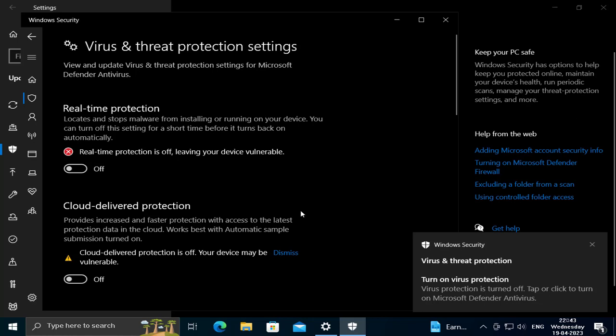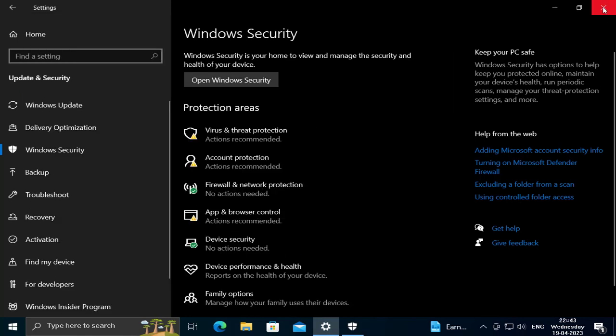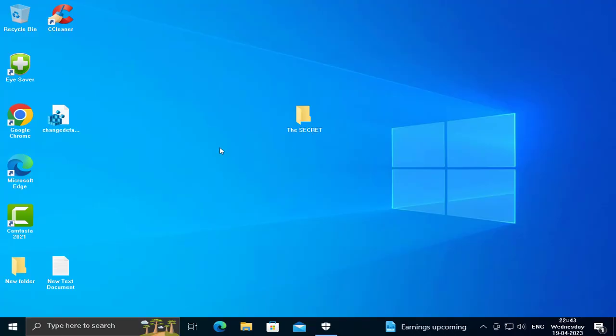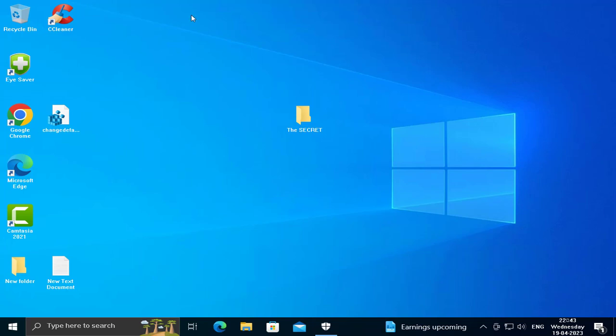turn it back on. If you don't turn it back on and you get a problem, your PC can get a virus. That's why I recommend that after installing your game, software or third-party applications, you go and turn it on here. That will be safe. If you get a security virus, your PC will slow down and it will be annoying. So I recommend doing that.